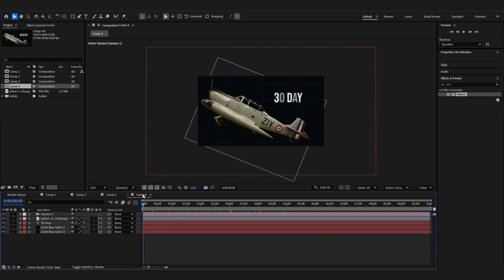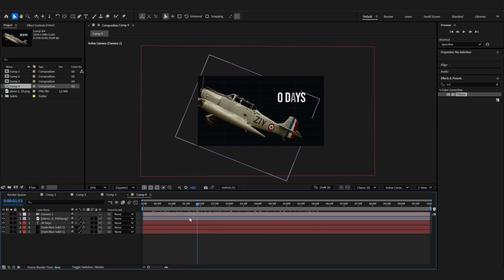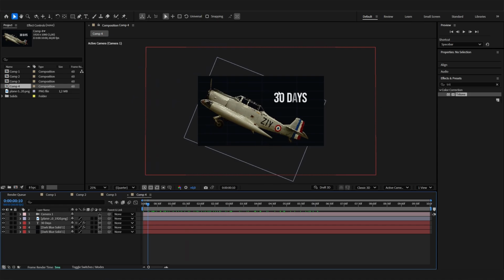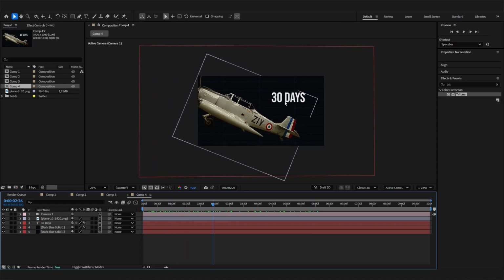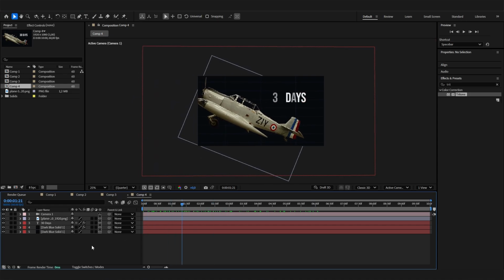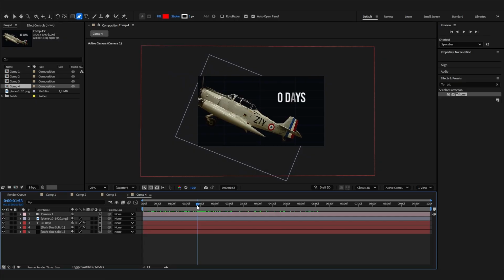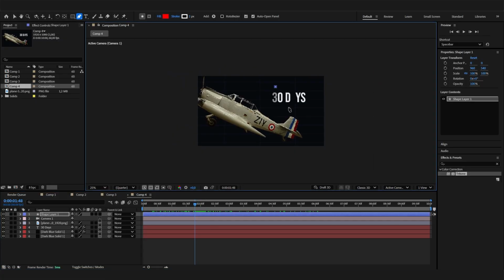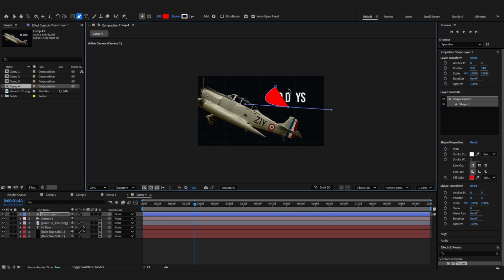So I'll go into this composition where I just prepared this one, just super basic, it's not even really good looking, but we will now learn the way how to highlight this 30-day text thing. And yeah, the only thing that we need is a shape layer. For this we can just select this pen tool and just draw the shape that we want. So in that case we want it to be like that, just going around this thing. Don't hang on the details too much, you can always change it later with these things here.